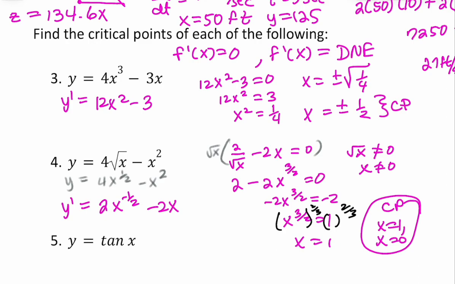For number 5, please put, we're only looking for critical points on the interval from 0 to 2 pi. We're only going to look for the trig function ones. We're going to just stick with values between 0 and 2 pi. So unit circle values. Okay, so just add that little piece of information on for number 5. Are we good with 3 and 4 so far?